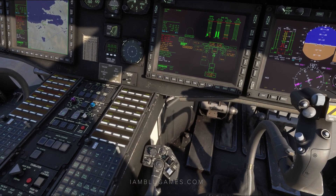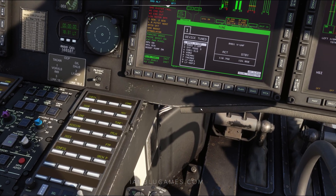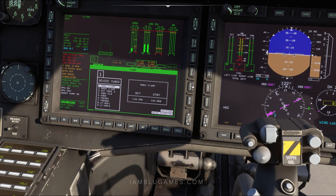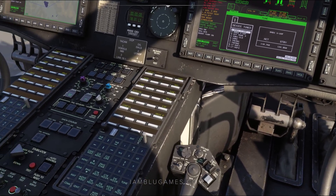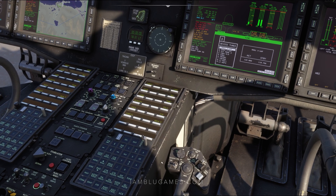Now let's move down to the radio. To change your radio, we'll click on Tune — that's going to pop up a dialogue here. To manipulate this dialogue, you can actually hit the Page Up and Page Down key, so up, down, and so on. We'll start with the VUHF. To change this, we'll go down here to our center controller and hit Select. That'll select standby; I can type in any frequency I want — so 122800. We'll click Enter here on the keypad and that's going to swap out our frequencies.